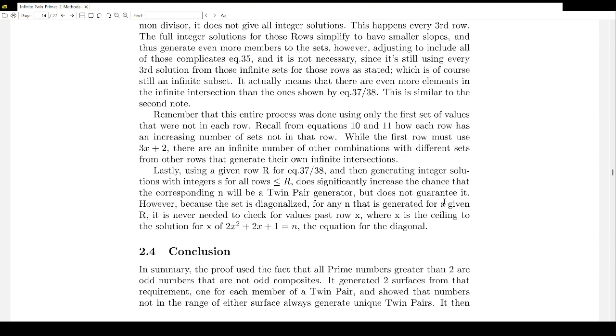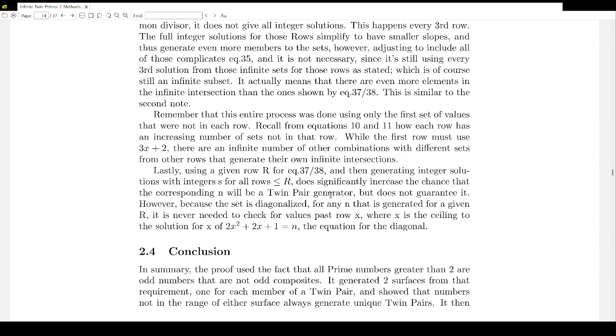When you use those functions, like I said here at the end, 37, 38, and you go back and plug in a given R, not just R's infinity, and generate all the data for all the rows before it, and look at all those intersections and which positions they're in, you've significantly increased the chance that you will have a twin pair generator. But you're going to get some errors in there because you haven't gone up enough R. But it wouldn't matter if you would. There's still an infinite number of other ones you could pull out.